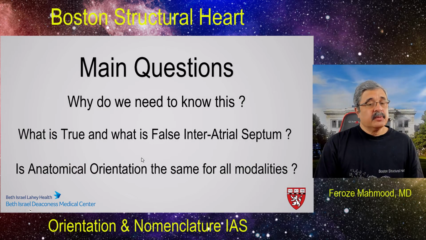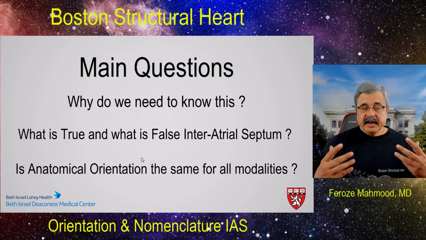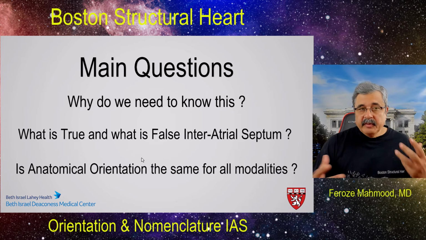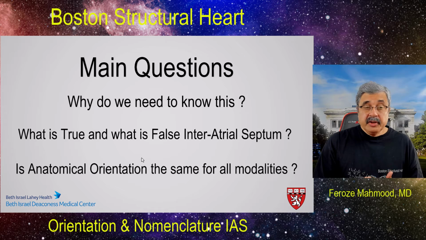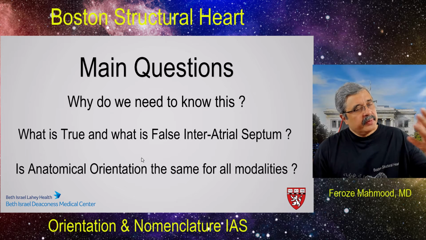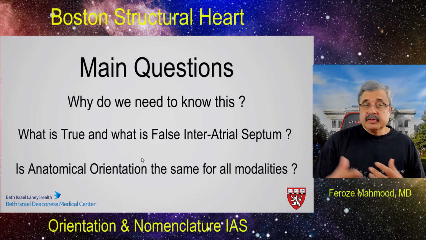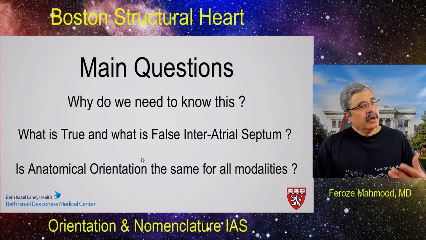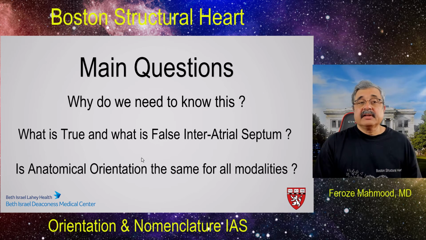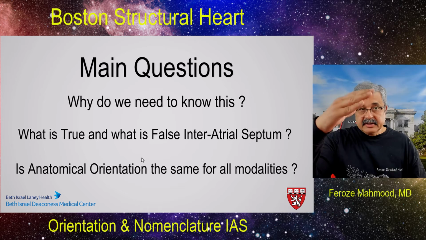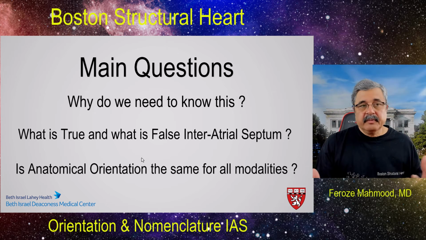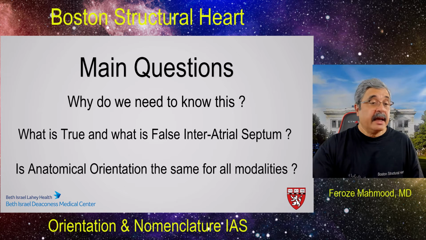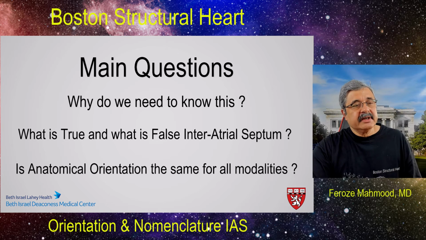So the main question is, why do we need to know this? Because we are in the era of multimodality imaging when we all need to conform and not use terminology such as move up, down, or to the left or the right, or superiorly or inferiorly, but rather be very specific about the motion of our catheter when we are telling someone you should go towards the aortic margin or the SVC margin or the IVC margin, rather than saying go anteriorly, posteriorly, because that could mean different things to different people in relation to its position in absolute space or in relation to what is being displayed on the image.